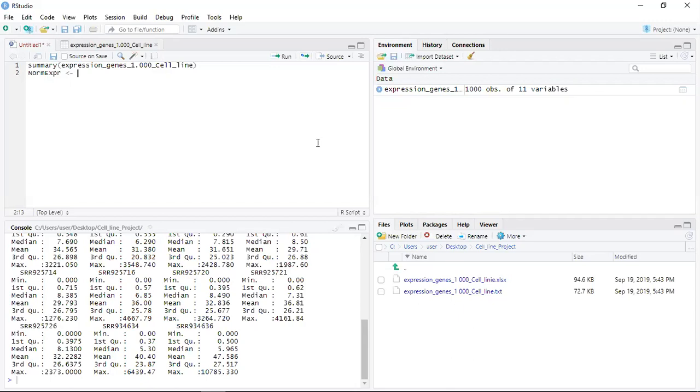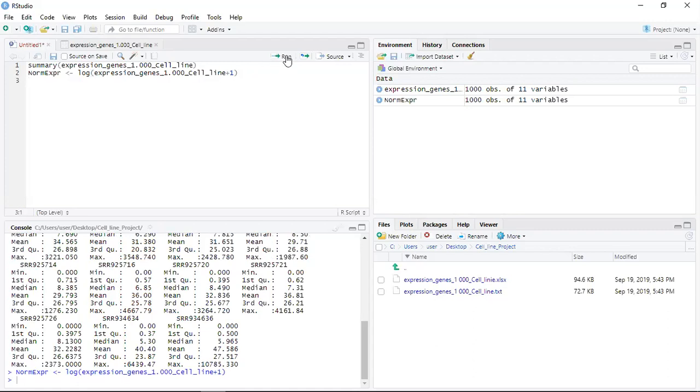Now we will use the log function. So we go log, we open parentheses. We are doing a log transformation of the initial data frame, which is expression genes 1000, and we want to add 1 to this. Why do we add 1? So we don't have infinity values in our data set. We'll speak about that later.